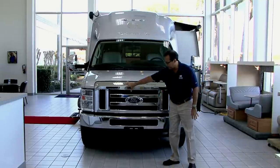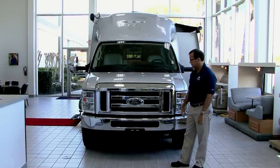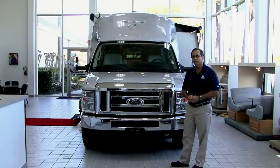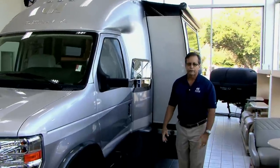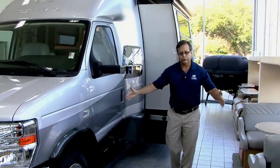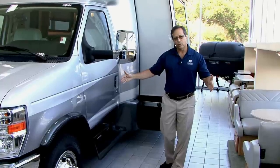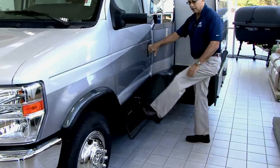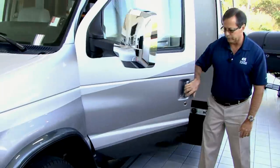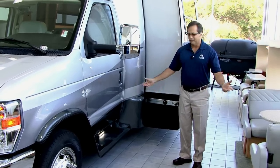Most coaches bigger than this 27-foot motorhome are destination vehicles — you set up at a campground and stay for weeks. These are more what we call touring-class vehicles, which gives you the ability to get off-road, downtown, into rural roads. We've had customers who say they'll never touch an interstate because they want to see the beauty of the country. With the Ford, you can see the big brawny front end with wide mirrors. On the driver's side, the vehicle is very aerodynamically designed — cutting down wind flow, very stable on the road. With Ford you get a true 8-foot wide track, and we have nice wide fiberglass running boards with a light that automatically goes off after 20-30 seconds.